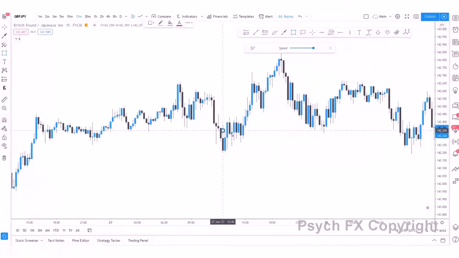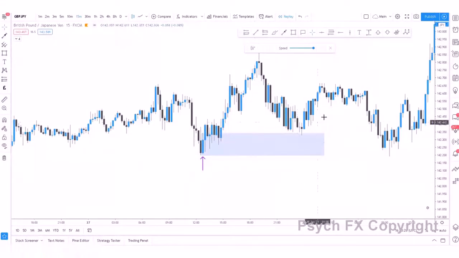So if we draw this on right here. Now, the reason I've drawn it around here, I've mainly drawn it around this candle here. And sometimes you don't know whether to draw it from the top of this candle or whatever, but generally speaking, one of these candles will be fine. Price leaves, comes back, etc.